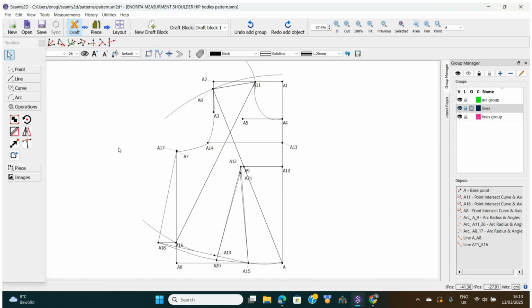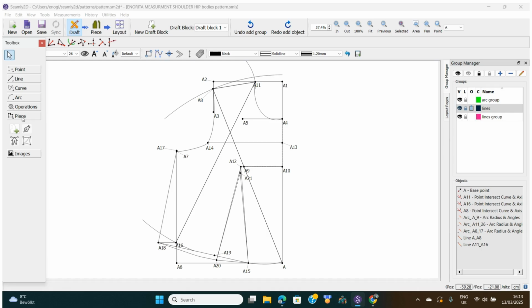Pattern drafting tools. So I would like you to stay tuned to episode 5, where we are going to be talking about pieces. You're going to learn how to extract your pieces. You're going to learn a lot of things in this pieces section because it's very important.